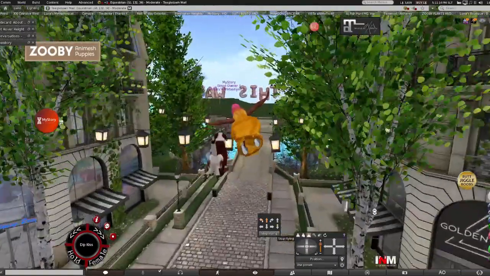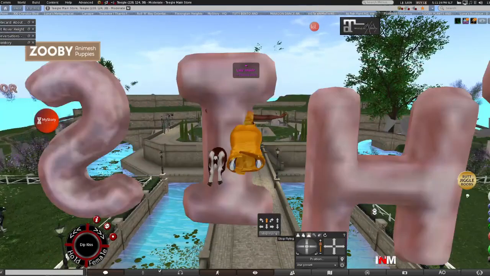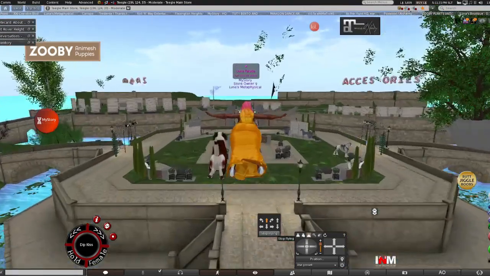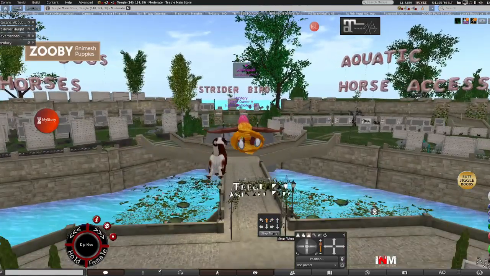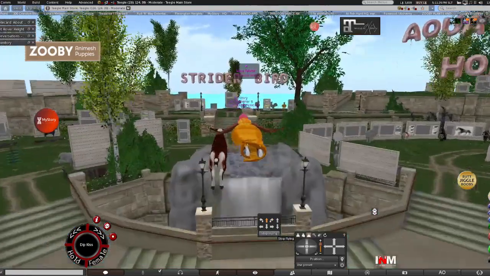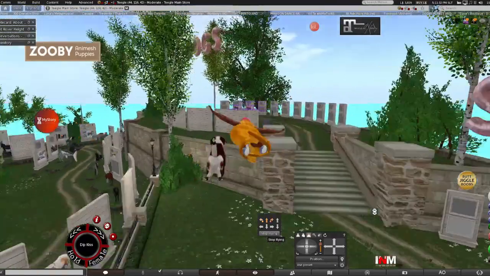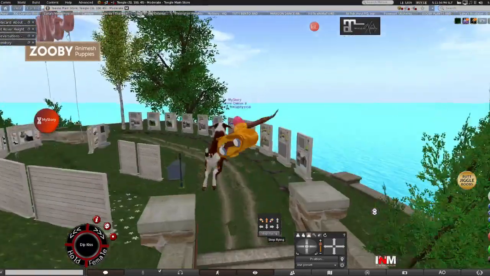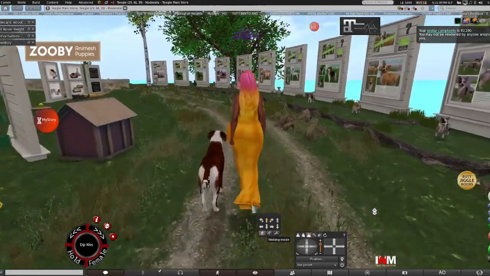So they do have a fly as well. And we're actually going to head over to the Teegle dogs. As you can see, they have horses and they have some other pets as well that you might be interested in. But let's head on over to the horses, or the rest of the dogs, so you can see everything that is here.